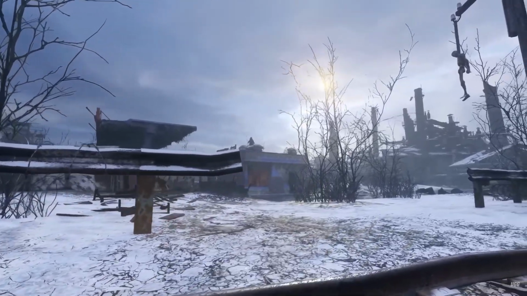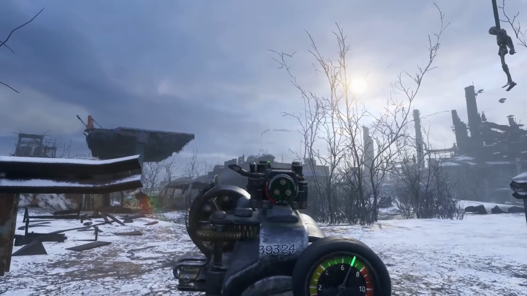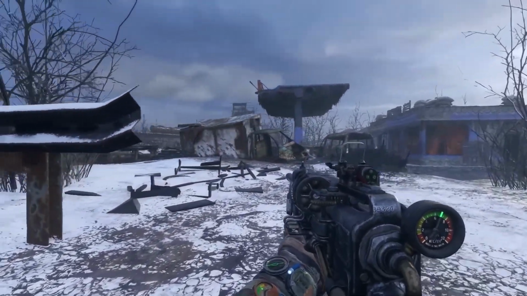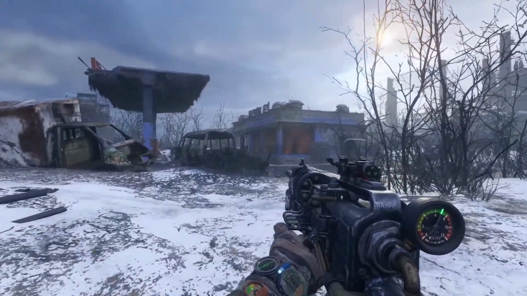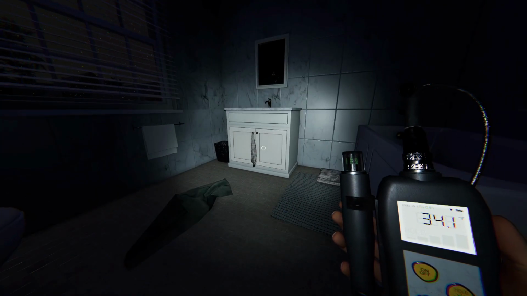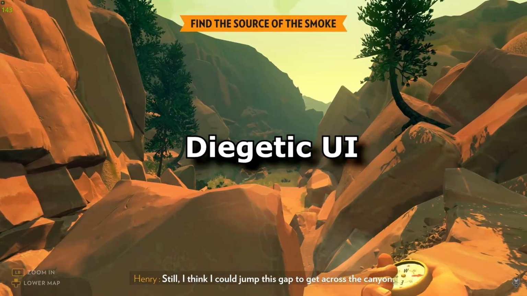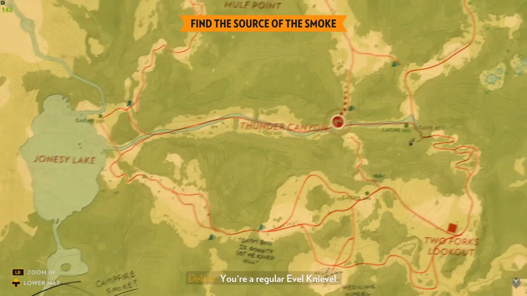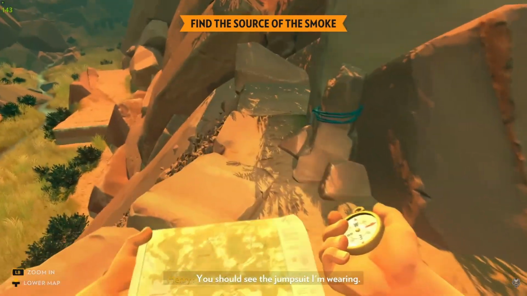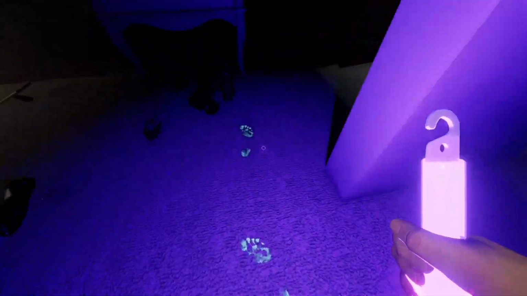So you know when you're playing a video game and you're just in it? Like you forget that it's a video game and it feels like you're right there inside the world, totally and completely immersed. Well, there's one specific design choice that plays a huge part in a game getting me immersed to that level. It's called Diegetic UI, and it's one of those things that when done right is one of the most important design decisions that can drastically change how a game is played.